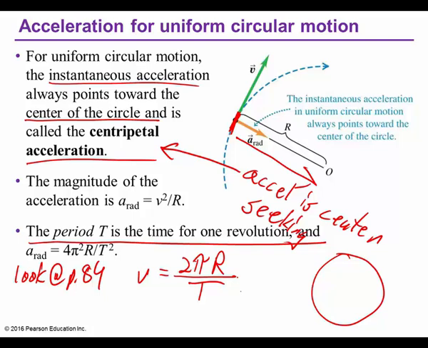Now look, we have to have a time interval in here too. Because what is velocity? It's got to come out in meters per second. You're not going to get meters from radians, but you will if you multiply by the radius. So 2 pi times the radius, the distance from the center, divided by the time interval it takes. And now here's where we get confused. What is the difference between period and frequency?